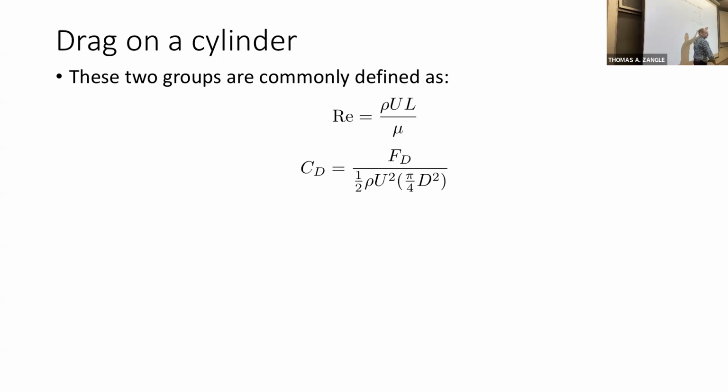Now here I should note, when you do dimensional analysis, you're not going to get anything for a constant value in front, right? You're going to generally assume that a constant value in front is 1. And so if you were to do this dimensional analysis on your own, you wouldn't have this 1 over, or this pi over 8 factor below. But you would still have a dimensionless group that describes the problem. So you would still be correct, right? You'd still have a correct pi group if you defined it that way.